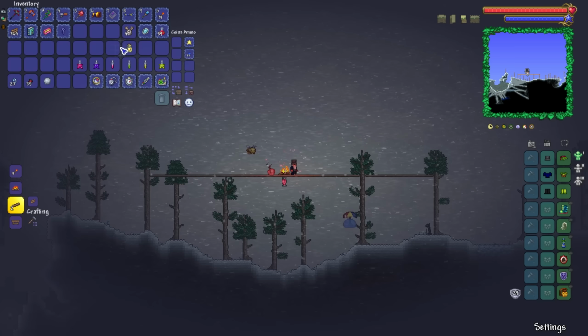So real quick, in order to make the deer thing, we require lenses. I believe we are also needing Crimtane ore, and then, as far as I can remember, Flink's fur. We don't have a lot of Crimtane ore. I could probably fix that though.